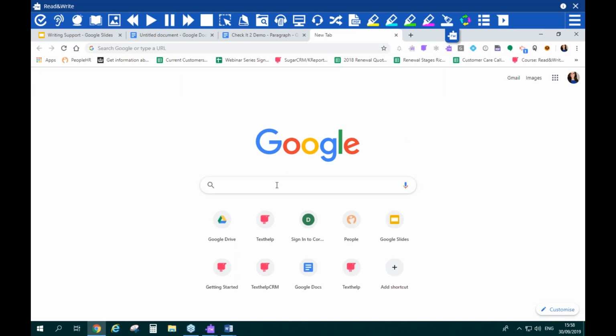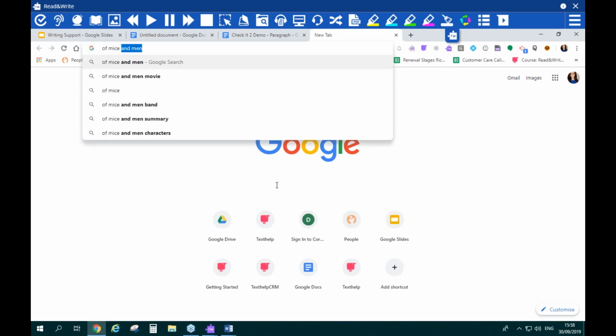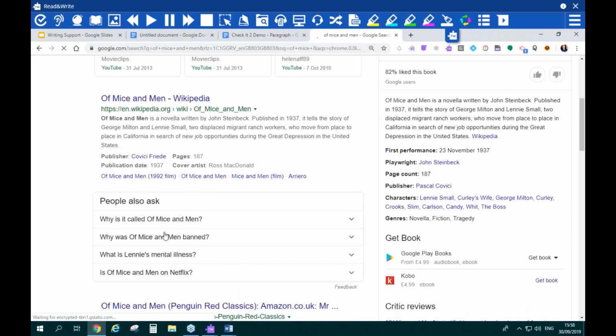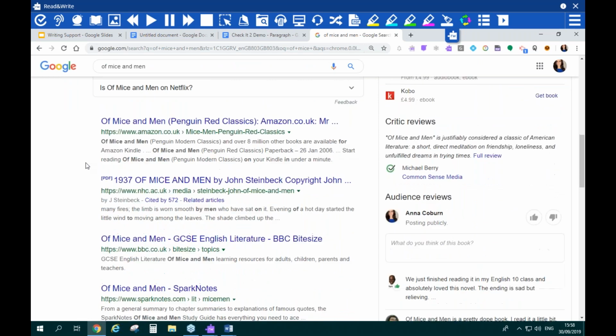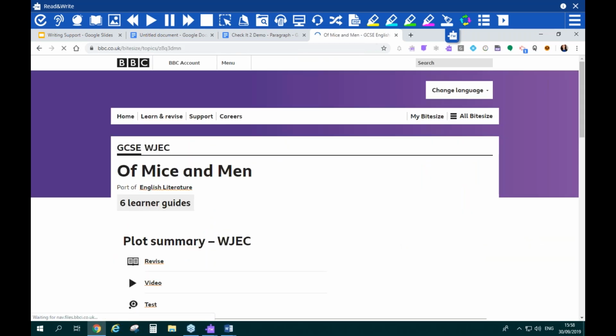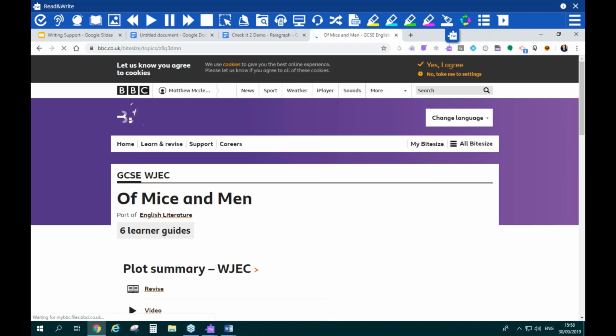So if students were online and gathering some research, we'll stick with Of Mice and Men at the moment, and I'll find a link here. So if they're online and want to gather some information, they could use the study skills section within the toolbar.